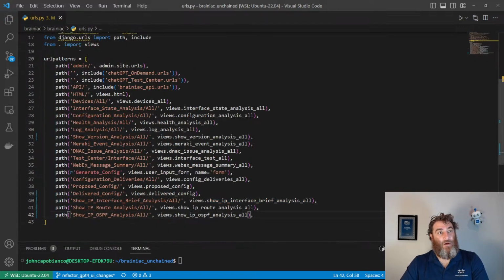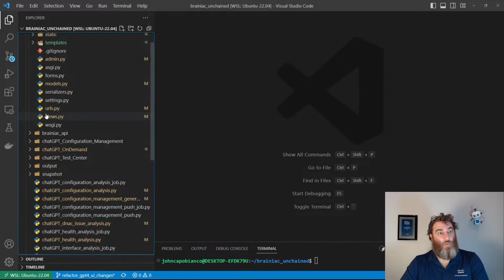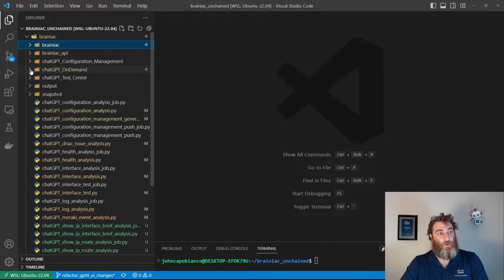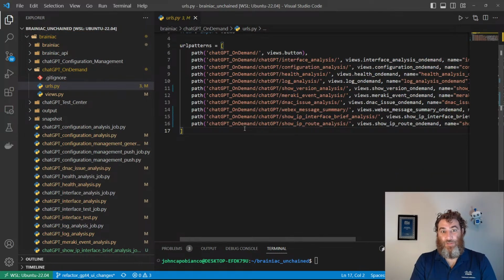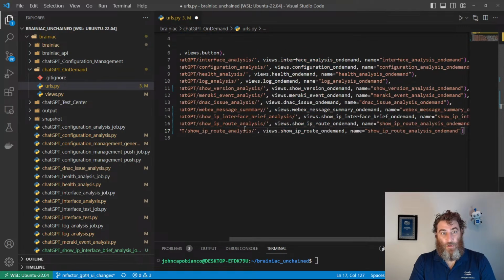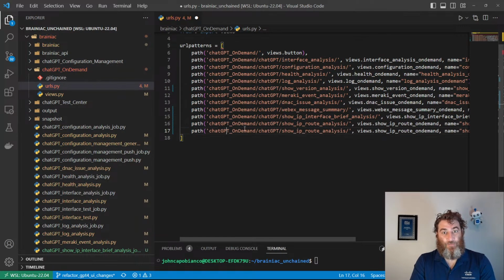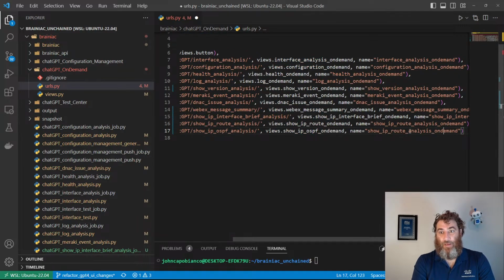Save the URLs. Now, we're not quite done. We need to now make the actual URL in the on-demand center. All right, now this is what's going to trigger the Python code running when they click the button. And we need to make our view and give it a friendly name.